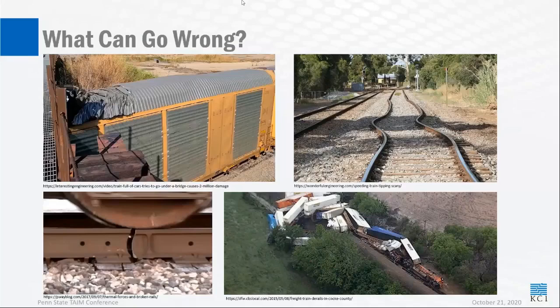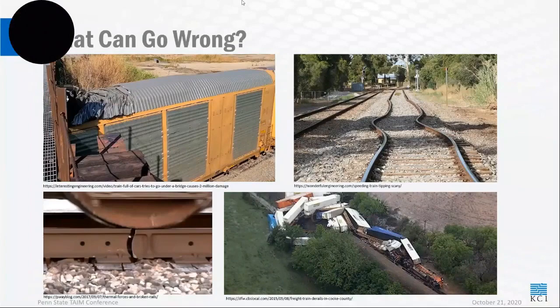For some perspective, since this is an asset management conference, consider the magnitude of assets a railroad has to manage, such as the two Class 1 freight railroads that operate in the Western U.S., the BNSF and the Union Pacific. Each of those railroads has roughly 32,000 miles of track, which is 64,000 miles of rail, and in the neighborhood of 100 million cross ties. That's just two types of assets, but they also have other track components, structures, communication and signaling systems, facilities, and other infrastructure needed to operate the railroad. So that's a really large number of both linear and discrete assets to manage, distributed over a large geographical area.